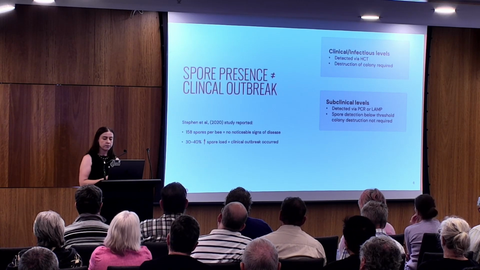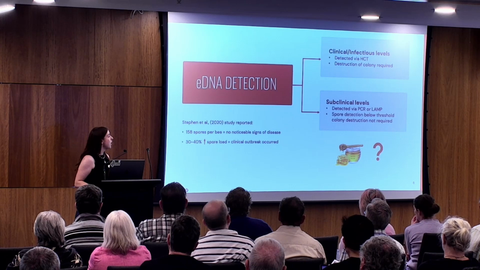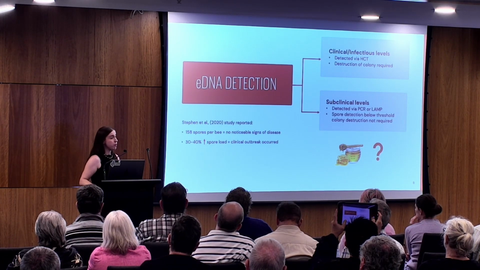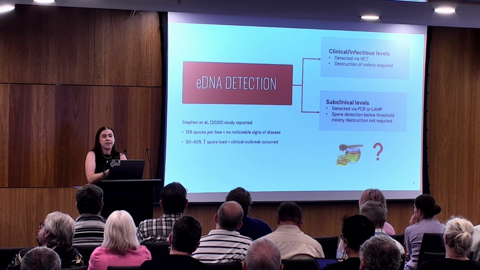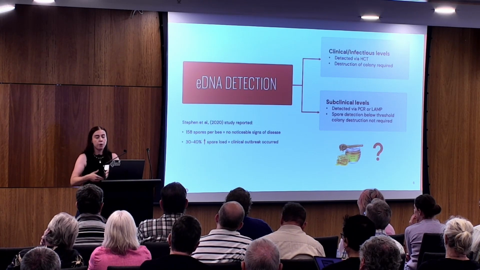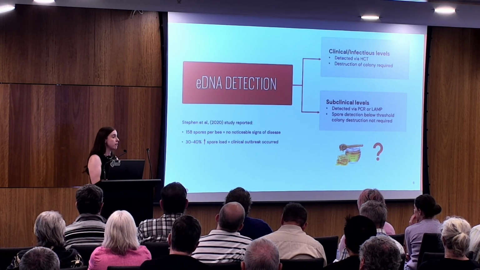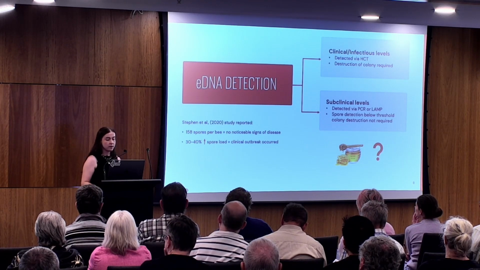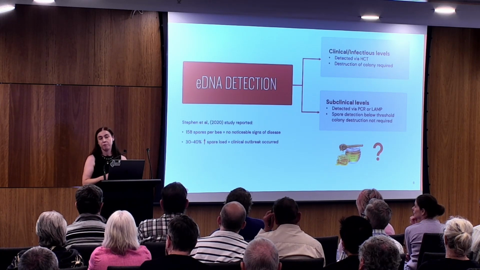So this relatively small increase really shows how easily the spore levels can tip the balance and lead to disease. So I was curious, is this eDNA detection that was found in the honey samples from Gopika's work at the levels that are required to be positive on a HCT? Since a HCT positive result is indicating that an outbreak is either occurring now or it's going to occur very soon. So I wanted to see how prevalent clinical infections of AFB were around Australia, because, as I mentioned, all of these samples were purchased and readily available on the market and therefore should be complying to AFB management strategies.